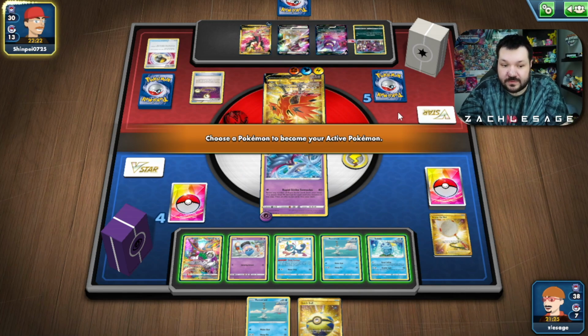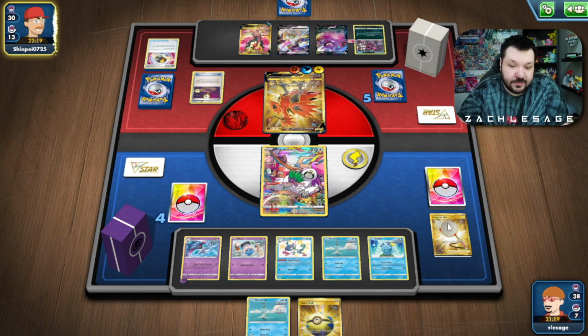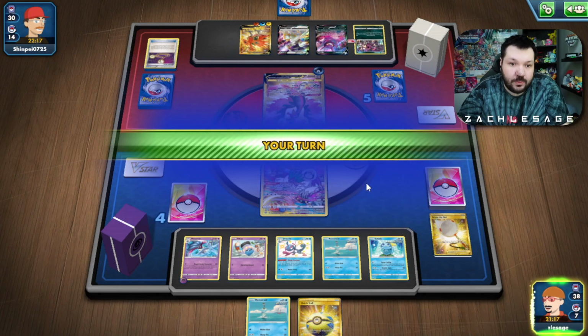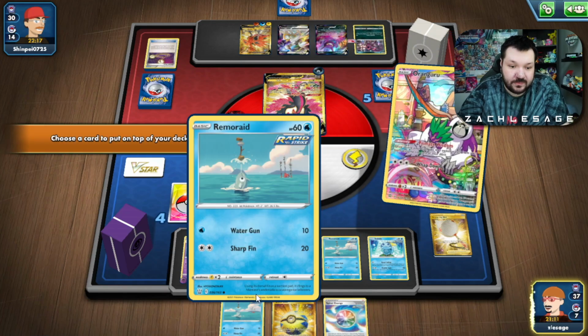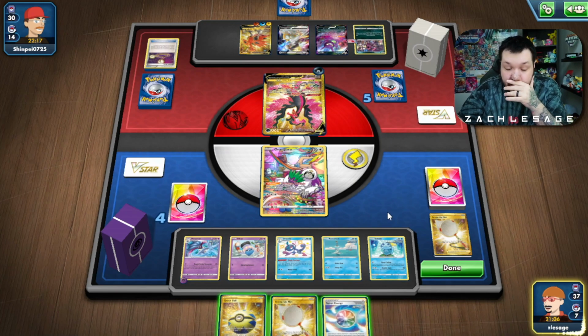I don't know who I want to send up, but I'm probably just going to have to send up Guru. The reason why I'm sending up Guru, and I don't want to send up Guru, is it's the only card that I can use to maybe get something. And you can see here, like, we're just struggling a little bit. So let's go Primate Wisdom here. Put a card on top of our deck. We do get the Scoop Up Net.